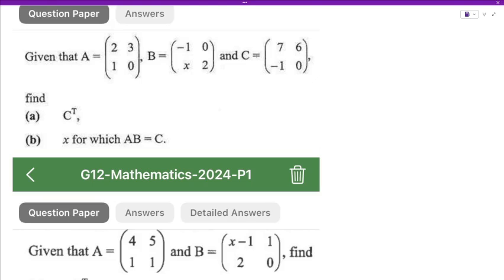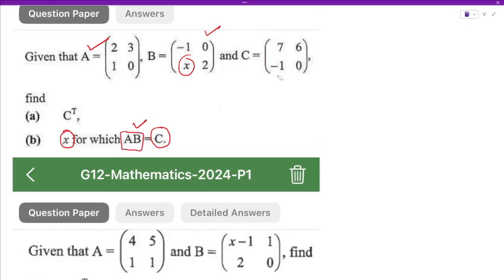Okay, what are they saying here? Given that matrix A is this one and matrix B is this one, take note that this value is hidden. Now they're asking us to find the value of x, for which AB, what does this mean? When you multiply matrix A and B, the final answer is giving you matrix C. So the final answer is this one. They've already found the final answer for you. So they just need you to figure out what is the correct value of X.